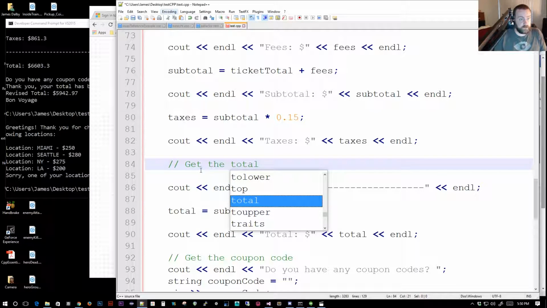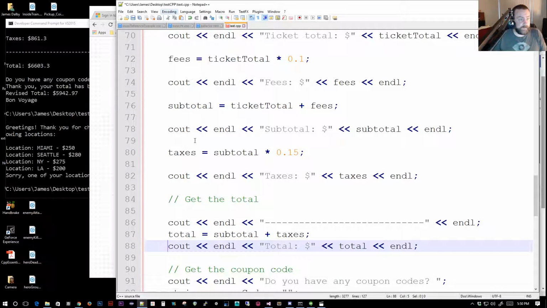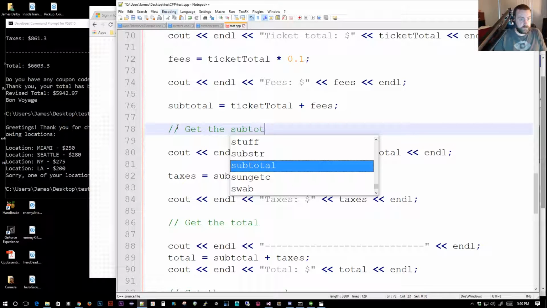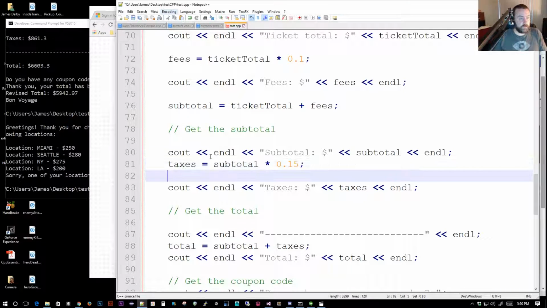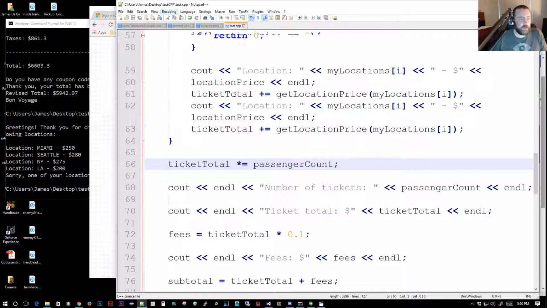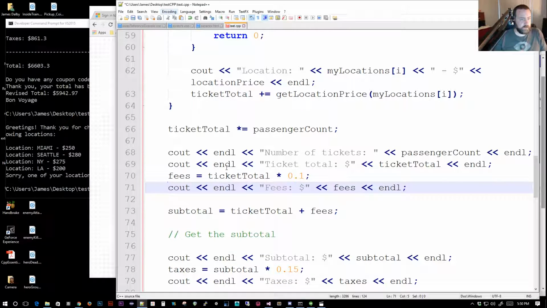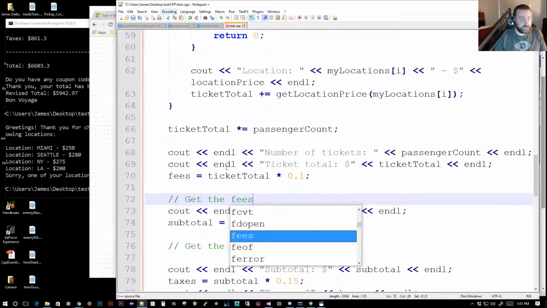Get the total. Looking good. Get the subtotal. Looking good. Ugh. Looking good. Okay. And number of tickets, ticket total. Get the fees.